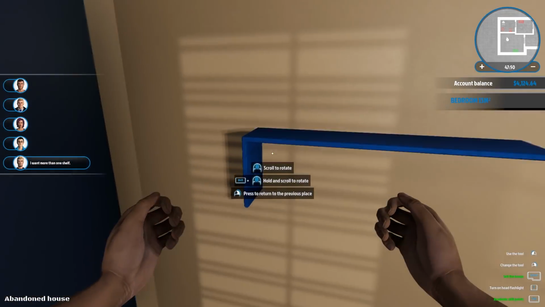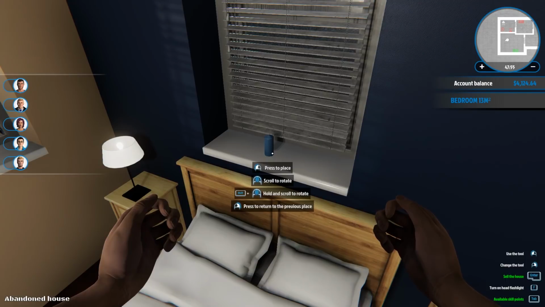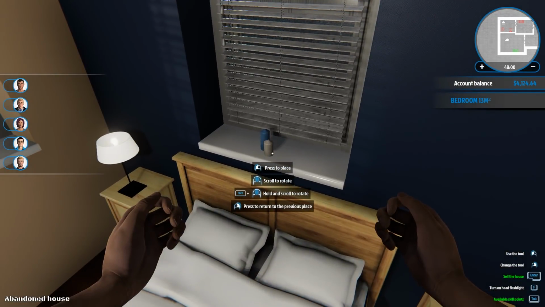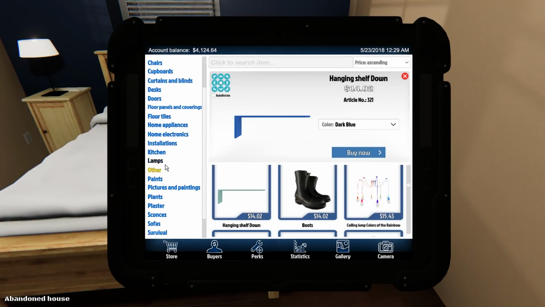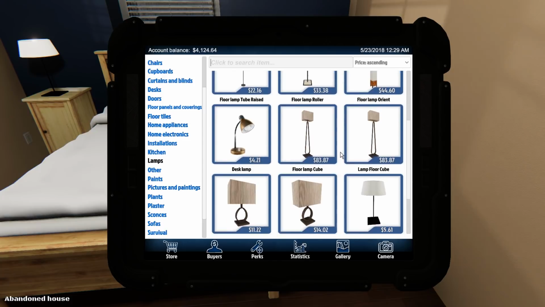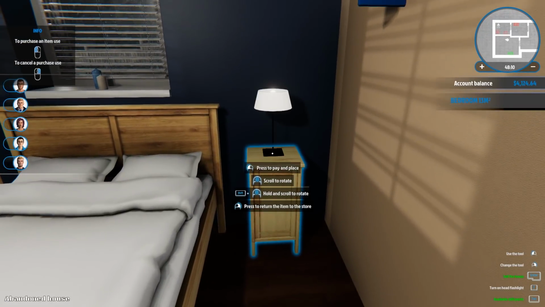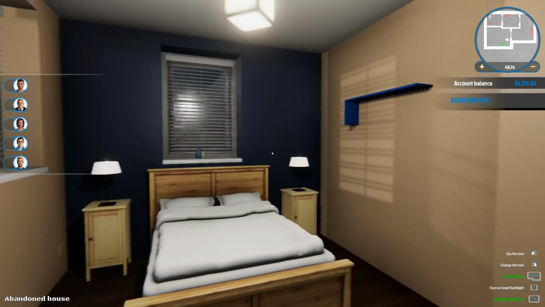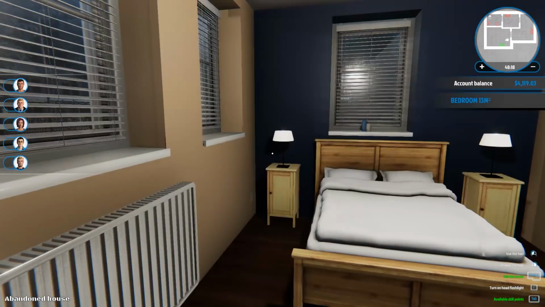No, apparently not. It might be that we're too high up. So, okay, well the candles are gonna go on the windowsill then. Candles on the windowsill, and then we'll get another one of those lamps. And then I think I'm done in this room. So table lamp tube. Pop that on the bedside table. There we are. That is the bedroom, all designed and lovely and ready. You can put some books up there and stuff like that.